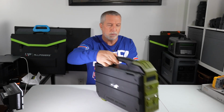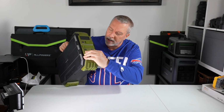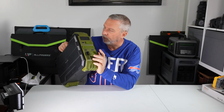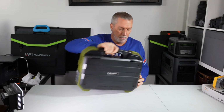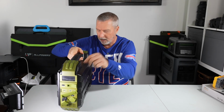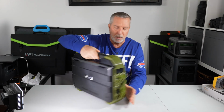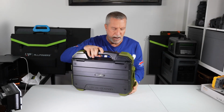Very utilitarian. Utilitarian too, in the sense that it does everything, but doesn't overwhelm you in any one way. Like I mentioned already on that footage, there's only one AC out. One. I think you could have fit another one somewhere. You could have put some on the other side, or maybe just as a backup. See this little indent here? Maybe stick another AC out here and here, because that space is kind of not being used anyway. You've got a pretty decent sized inverter here, but you only have one AC out.